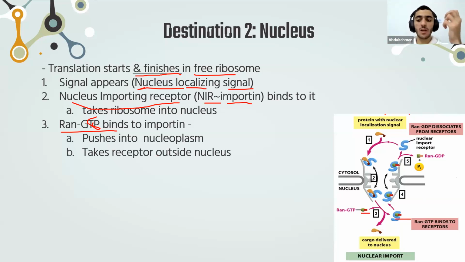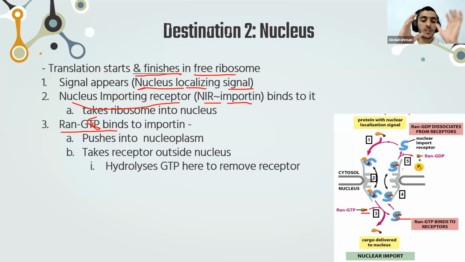But basically, it does the same thing. It uses this ATP to send it outside. Now, one important thing that you need to differentiate here is that hydrolysis of ATP happens only outside the nucleus. To add to our analogy, you can think of it as RAN-GTP sees this bullying process, but it doesn't want to traumatize the protein. So it tells the protein, please wait here. It takes the guy outside, and then it starts beating him up. This is why it takes it outside, hydrolyzes the ATP and starts beating it up.